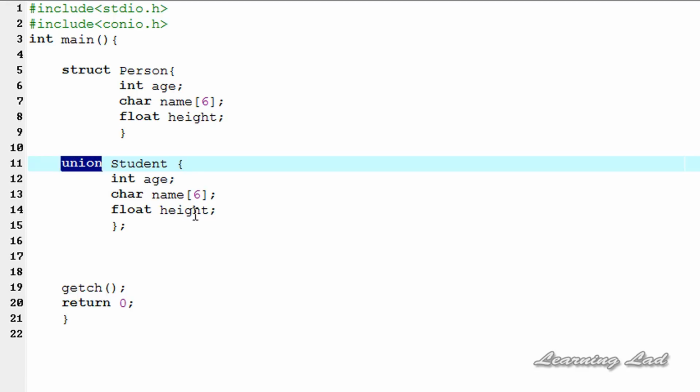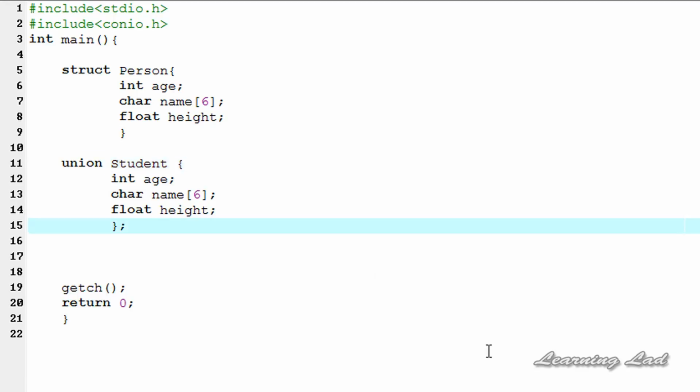So the next thing is, when a variable is associated with a structure, the compiler allocates the memory for each member. So we can say that the size of a structure is greater than or equal to the sum of the sizes of its members. That's because if the compiler is going to do some structure alignment, then the size of the structure will be more than the sum of the size of each member.